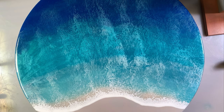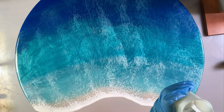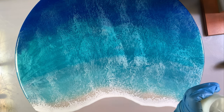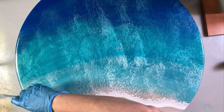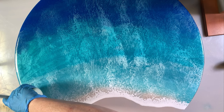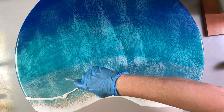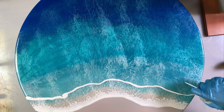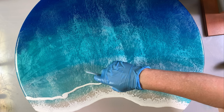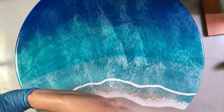Now it's time to do the fun part — the wave. Our white has been sitting here a while and it's thickened up a bit. They say you don't have to wait for it to thicken with this new ocean coat from Just Resin, but it always helps. You've got to see where you've put your line of clear and run your white along the edge of that — which is really hard to see with all this colour. It doesn't matter if you miss it a little bit — try and keep it to the edge. I probably don't want as thick a line as I had last time. Run it off the edge the other way, and you always have white left over.